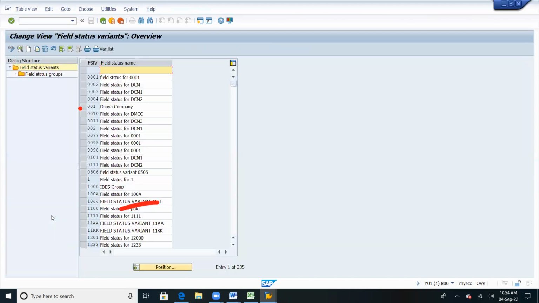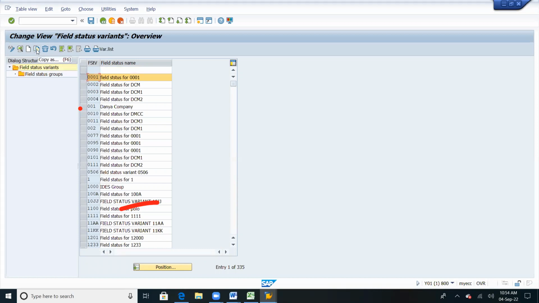Click on execute. Okay. So here you can see the standard one, as I said, field status variant 0001. Select field status variant 0001.